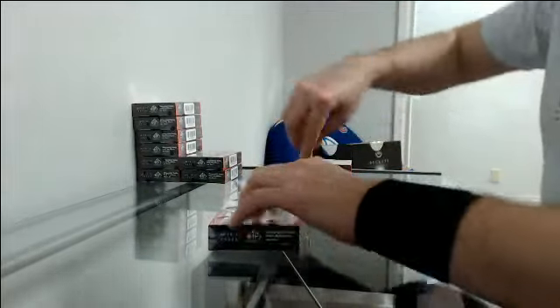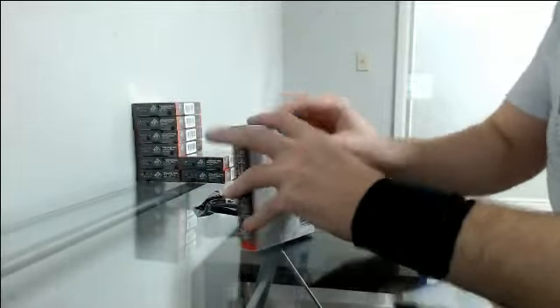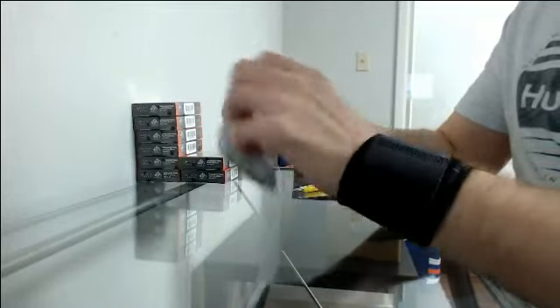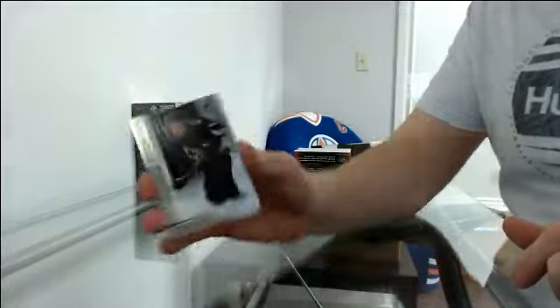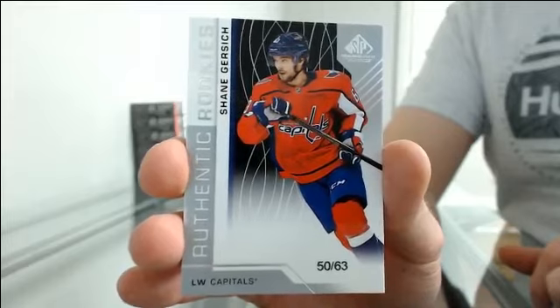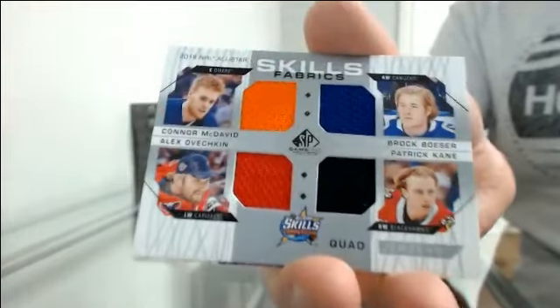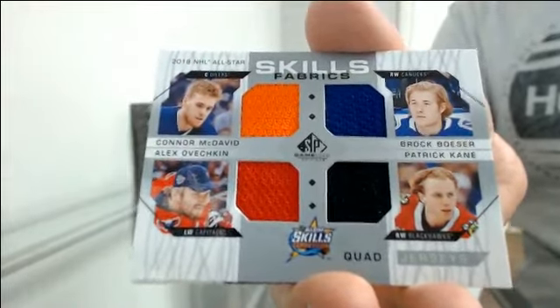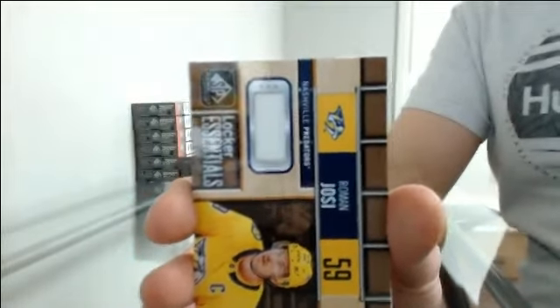Box 2. Authentic rookies at 294 for Arizona — Ilya Lubushkin. Authentic rookies, it's the true rookie out of 63, going to Washington — Shane Gersich. And an auto for San Jose — Thomas Hertl. All-star skills fabrics jersey quad: Connor McDavid, Brock Boeser, Alex Ovechkin, and Patrick Kane — randomize it off at the end between Edmonton, Vancouver, Washington, and Chicago.